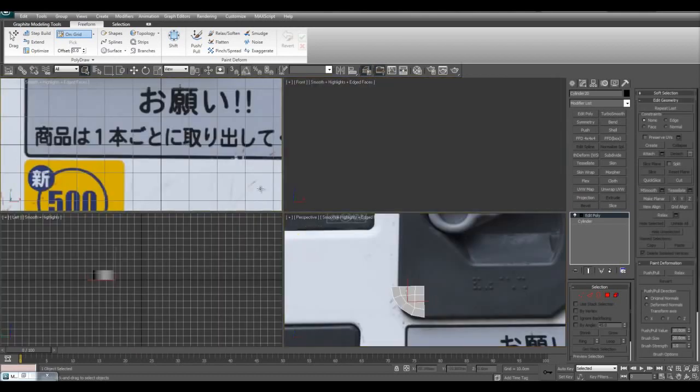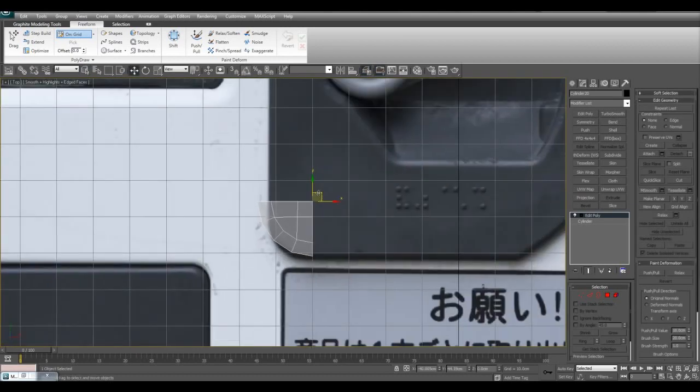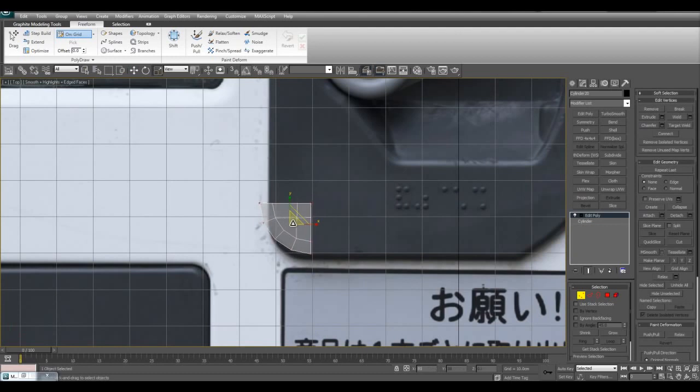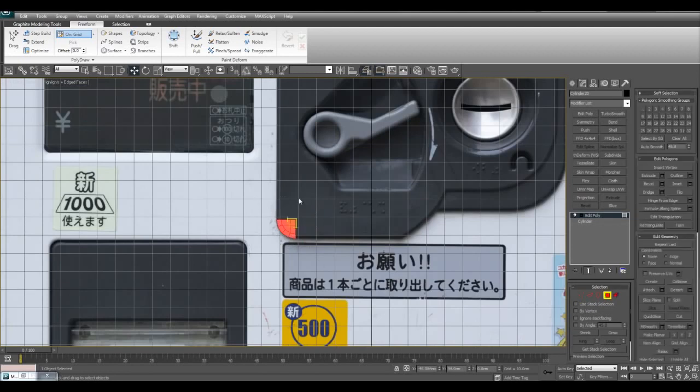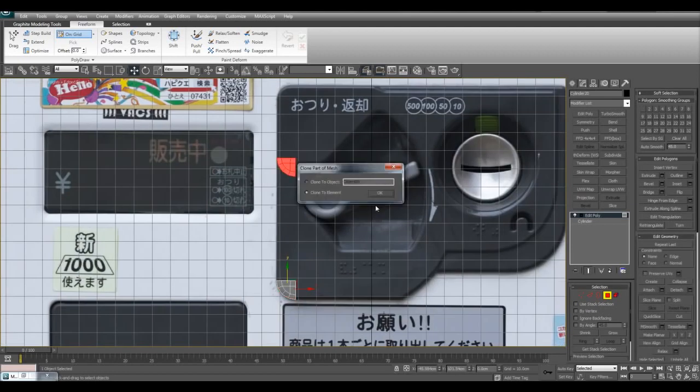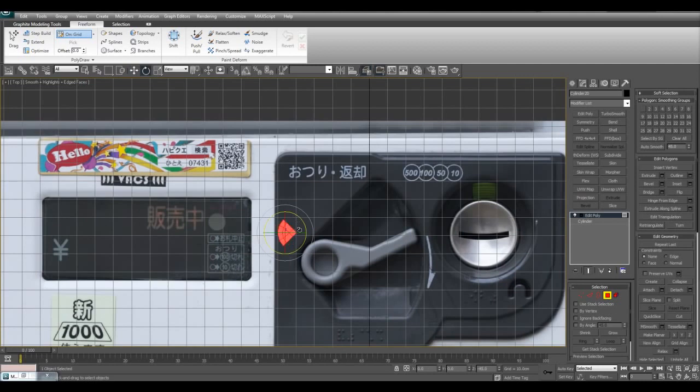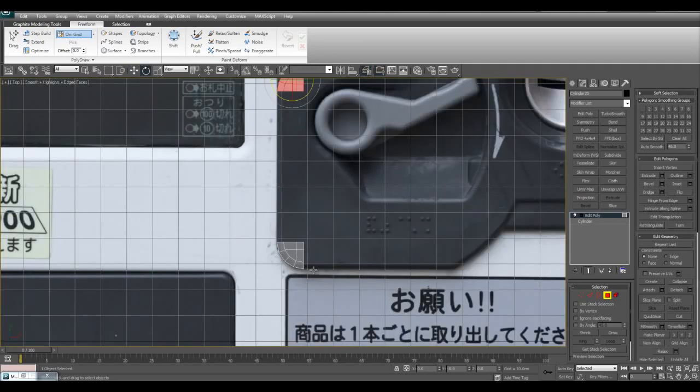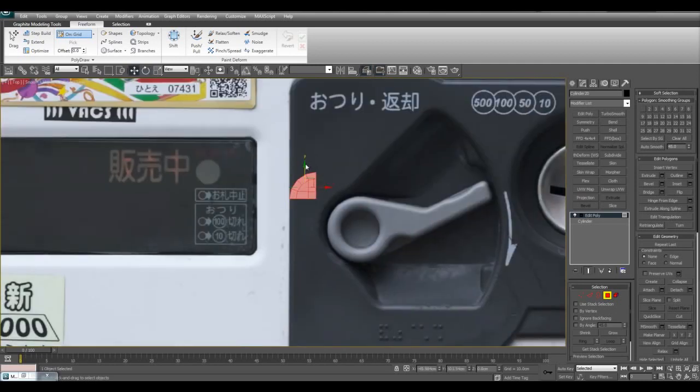So here we have an edge, and I can go ahead and maybe scale it down a little bit, about right here. And then what I can do is simply duplicate this all around, and I will have the same curve everywhere.